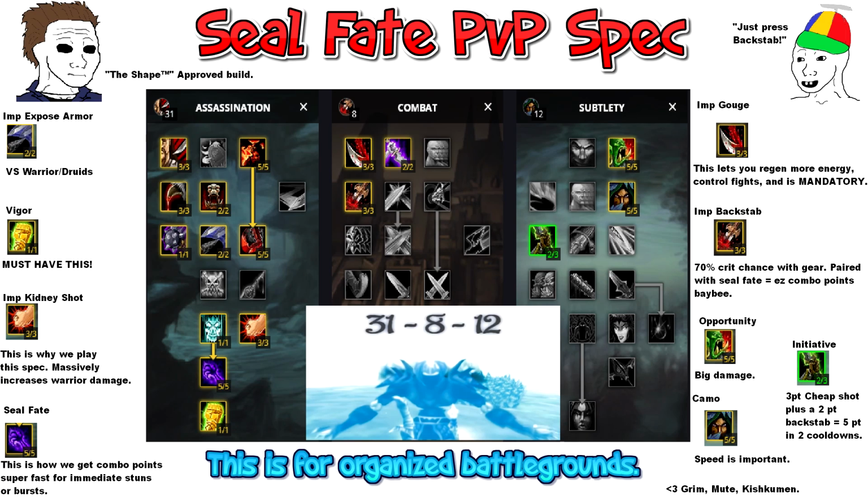Opportunity for damage, Camouflage for speed, and Initiative is for stacking to 5 combo points as fast as possible. You almost never ambush, and when you do, you cold-blood it anyway. A 3-point cheap shot into a 2-point backstab is an instant kidney on your kill target. In organized PvP, your kidney shot is almost always on cooldown.